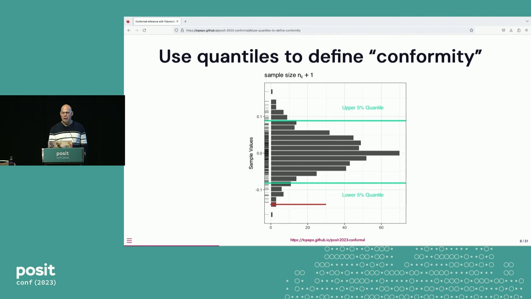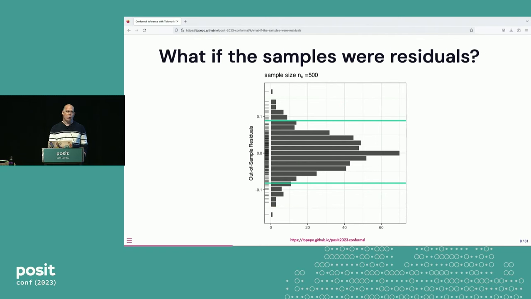So why am I telling you this? Suppose instead of just saying we have some data, let's say they were out of sample residuals. Let's say you fit some sort of regression model, and you had an extra data set just lying around, like we do all the time. You took that model and predicted on this different data set, and you can compute those residuals. That gives you a sense of, for the data that was collected, what we call the calibration data set, on average, this is the noise I expect around my predicted values, based on these residuals.